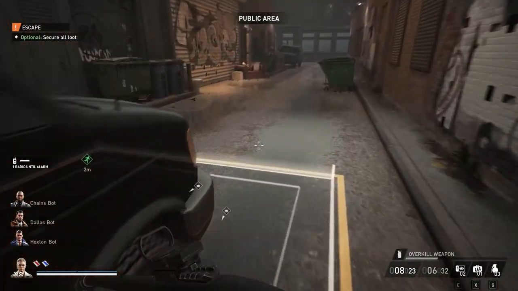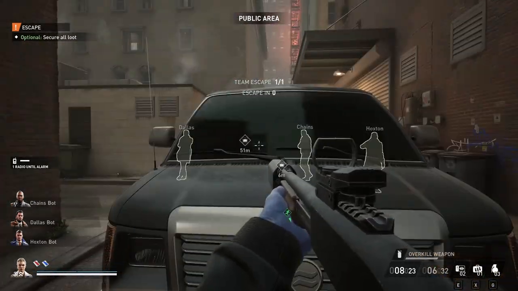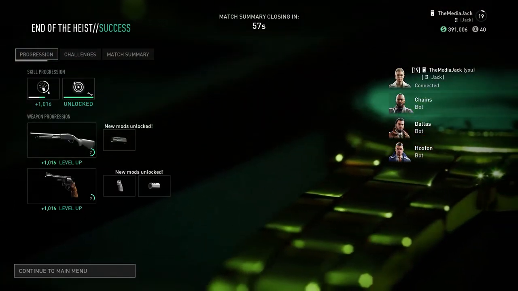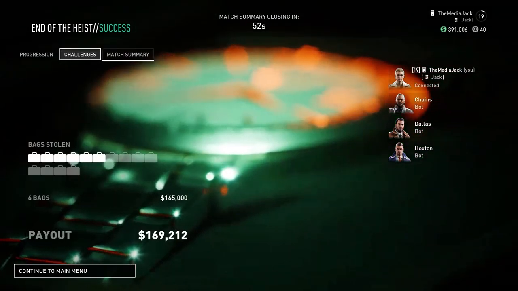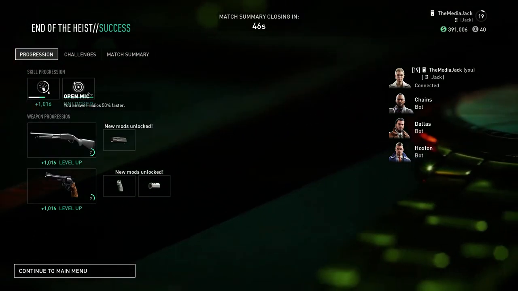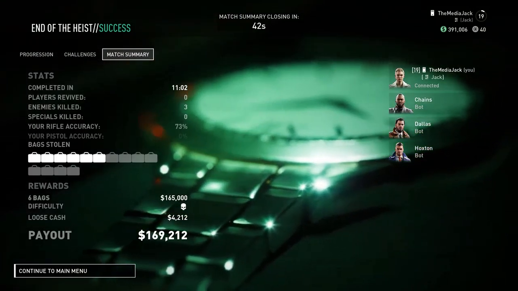That's six bags. $169,000, 900 plus in experience, and this whole situation took us 11 minutes. Not too bad. Next is hard mode.